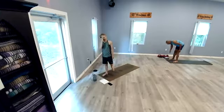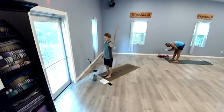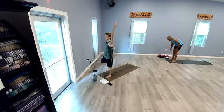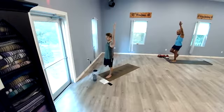The other side now. So left arm is up, right arm is out. Bend the right leg, grab the inside of the right foot. Like before, we'll hold this right here for a moment. Sort of realize how heavy your leg is.